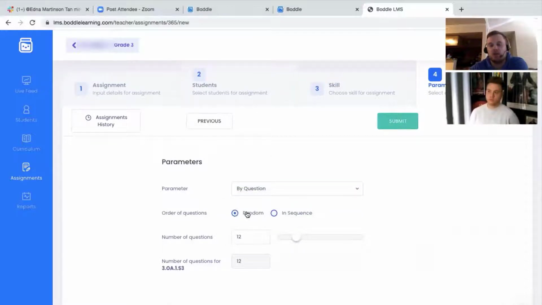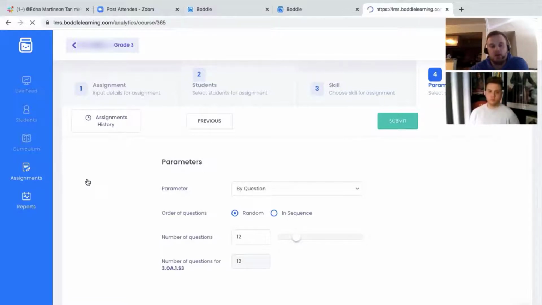The order of the questions can be random. So maybe you put 2 different standards on there. Do you want them all together, or do you want it to be random, however many questions you want? I only had 1 standard, but if you had multiple standards, you could say, I want 6 of this standard and 6 of the next standard. So it's very, very simple. You hit submit, and depending on what you chose to do, either they'll automatically have the assignment ready to go, or it'll assign it to wherever you put it on the date.